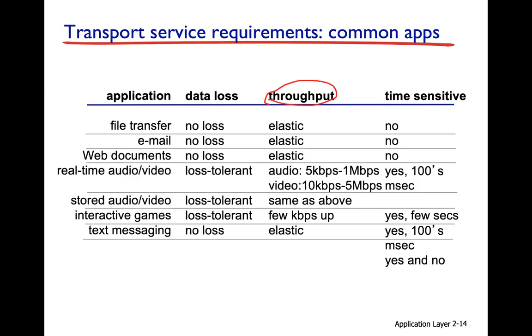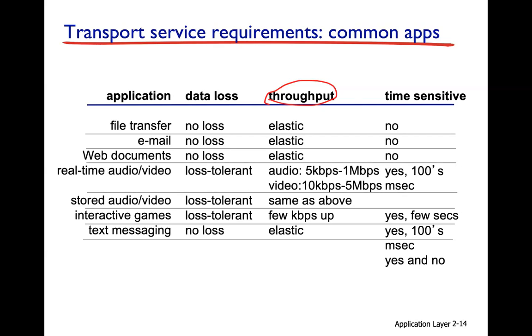Others is time sensitive. Time sensitive looks like the delay. So how much delay you can tolerate. If you cannot tolerate the delay, then it's called time sensitive. But sometimes time sensitive also means the biggest delay you can tolerate. If you don't set this biggest time you can tolerate, then it means that you are delay tolerant.